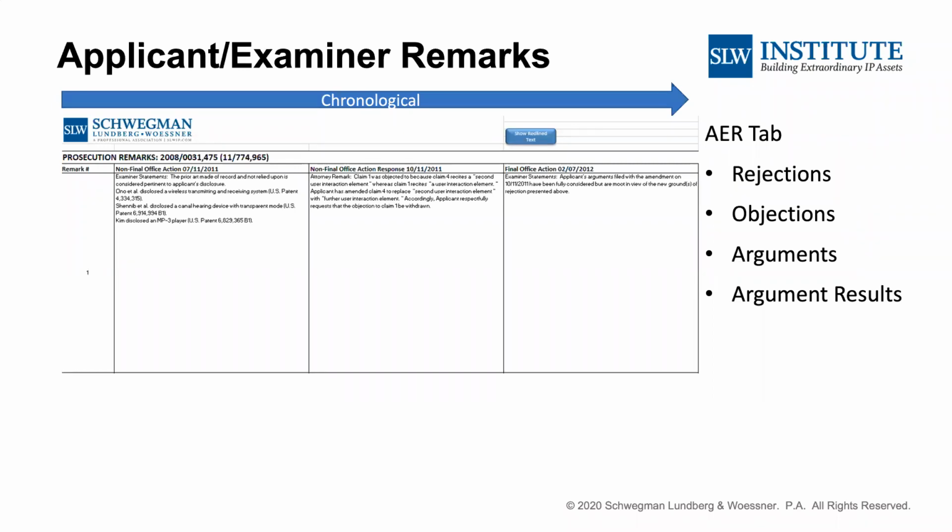So moving right on to the applicant and examiner aspect. Now this is where the rubber meets the road, I think, for a prosecuting attorney. It's also where, when I'm working on FTOs, I start to look for the non-obvious prosecution history estoppel, the non-obvious aspects of encumbrance that come down in this area. So this is where I have to do the most reading, but it's also a place where I probably find the most meat.